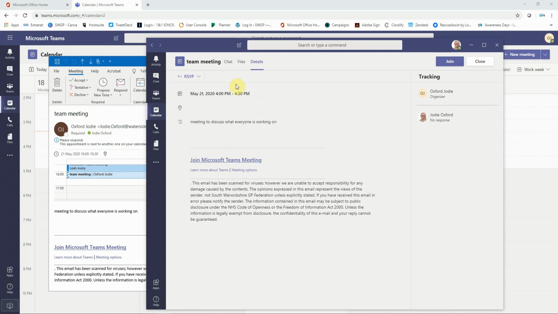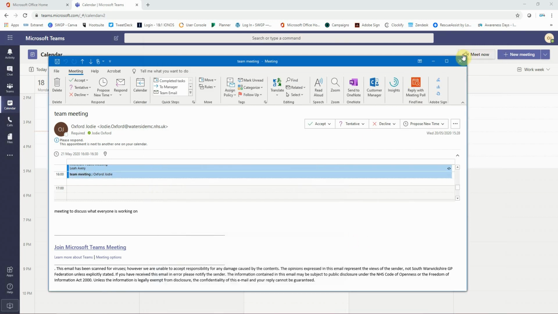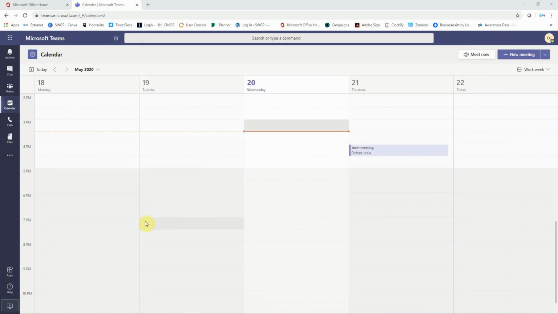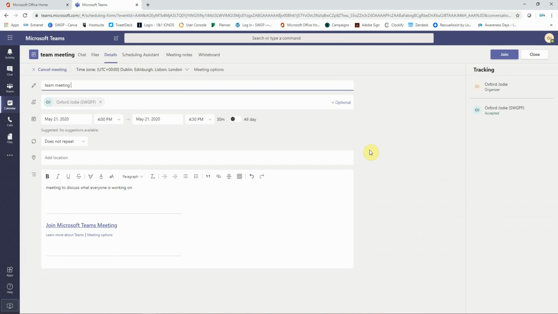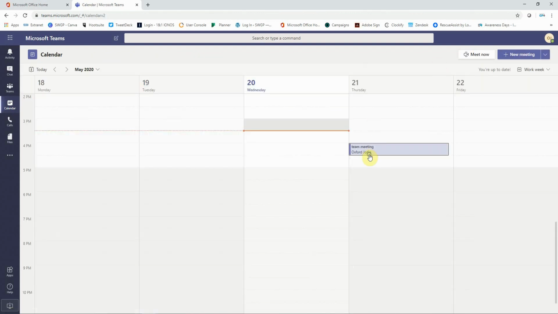You can send the response by clicking the RSVP button. In Teams, you only have the option to send a message, accept, tentative or decline. For this example, I've accepted the meeting. As the organiser, again by double-clicking on the meeting, it will show who is attending the meeting and who isn't. Here you can see that I've accepted the meeting from the other account as an attendee. And again, like Outlook, you can cancel the meeting by right-clicking and then pressing cancel.